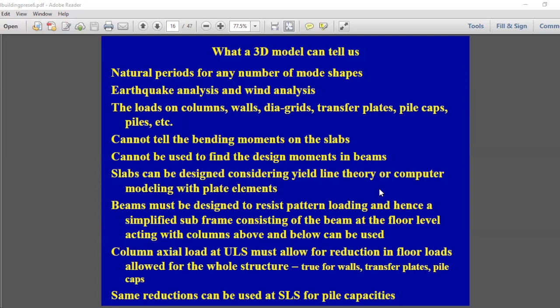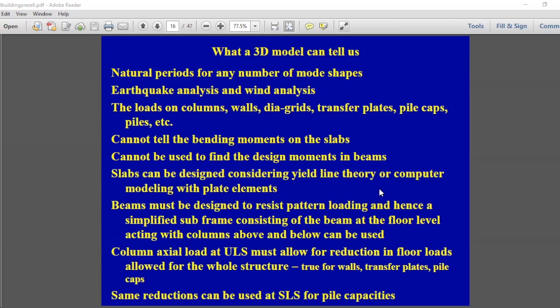But unless you specifically allocate these to the mass, the program might not consider that this mass exists. So when you are doing a 3D model, it's very important that we allocate the mass source properly, so that the natural period of vibration that the program calculates will be reasonably accurate. When we do modeling, I'll show you how to do that on SAP2000. But you can try that on any other program. If you know how and why we are doing it using one particular program, you can always do the same thing in any other program as well.